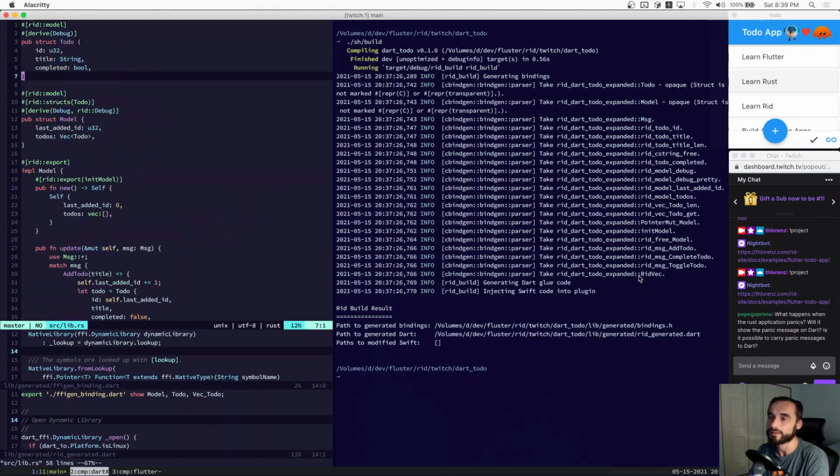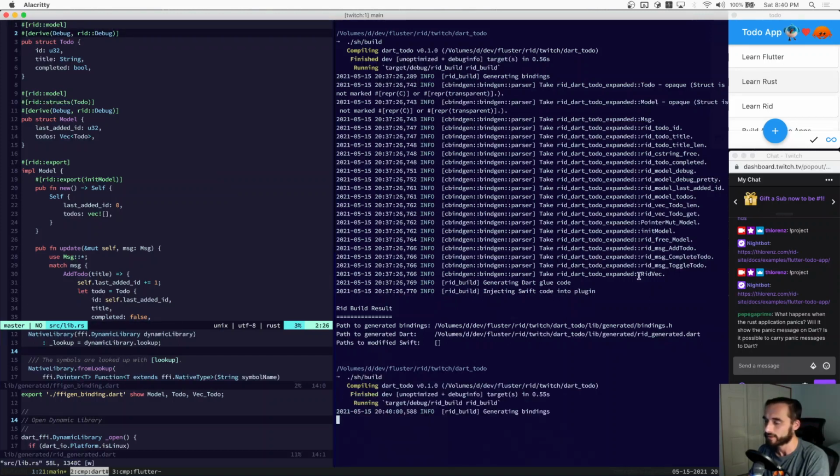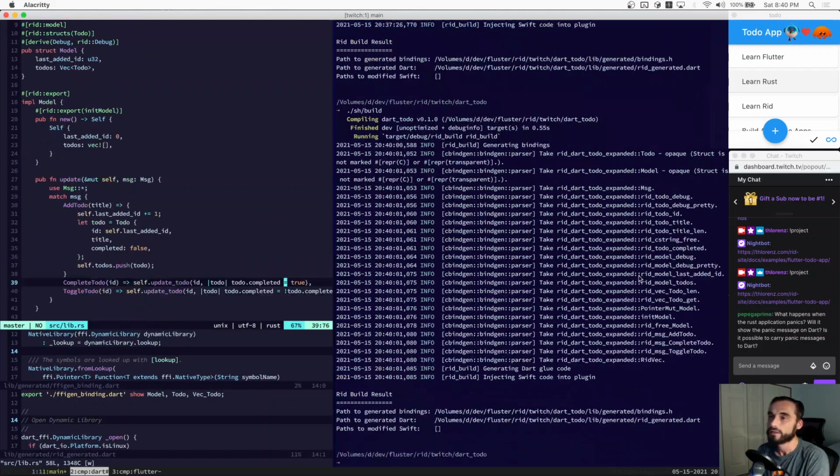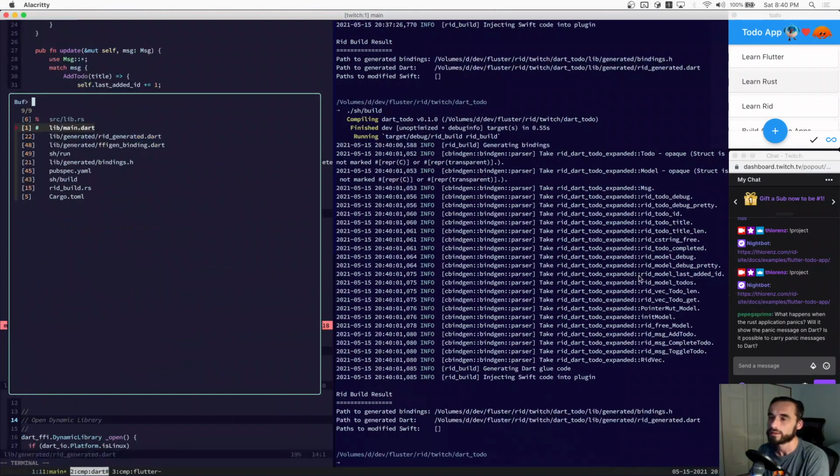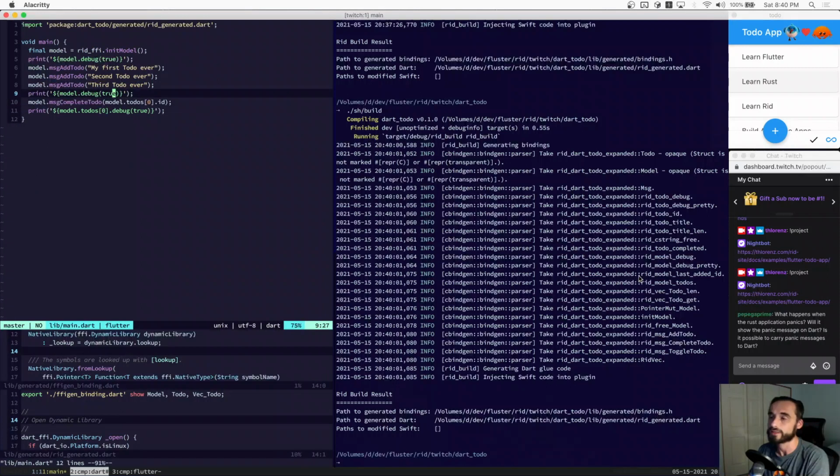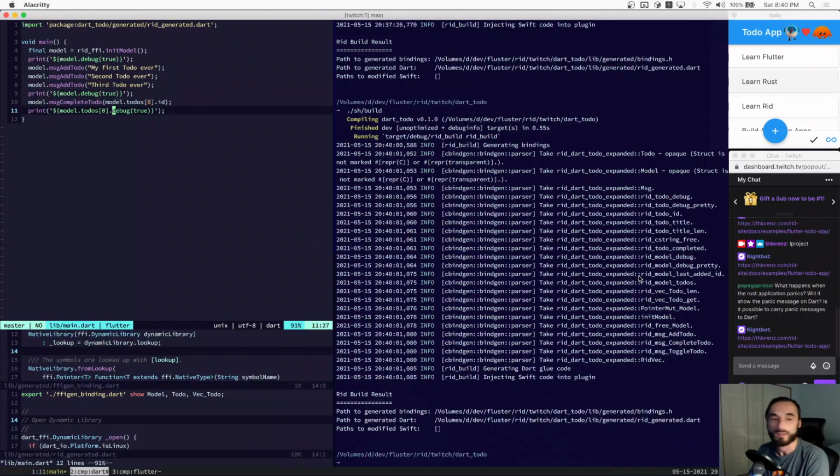What we're missing here is a debug in Rit. With debug, we now just rebuild to get these extra methods created. Now we should actually be fine. It's no longer complaining.